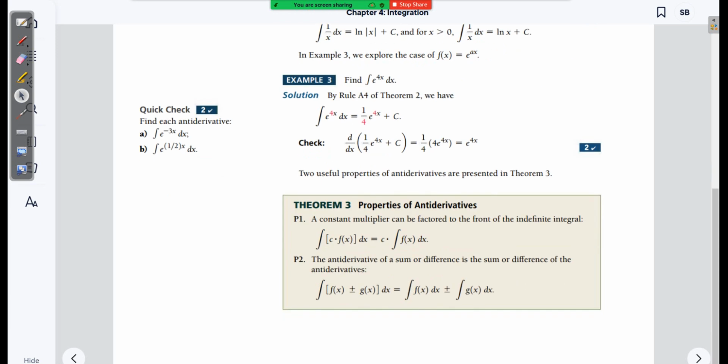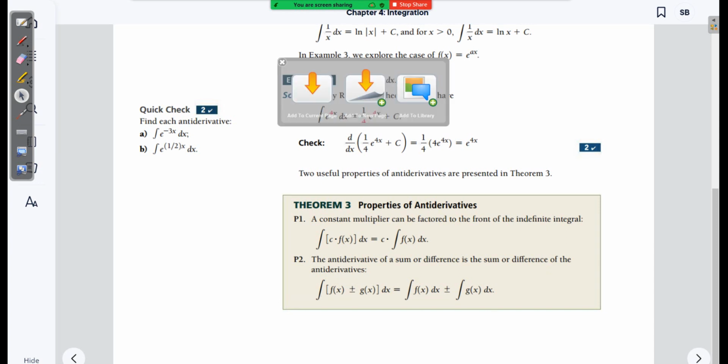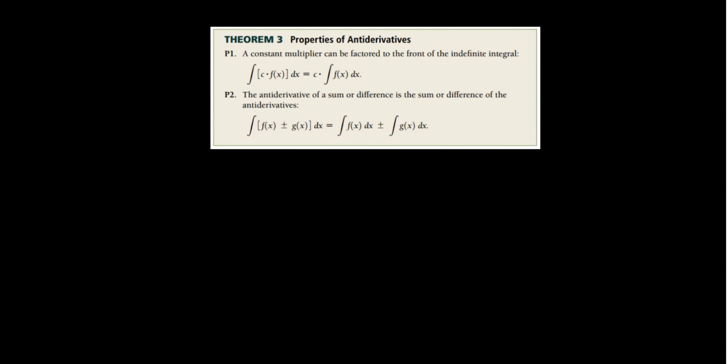All right, so next up we're looking at some more properties, and these properties shouldn't be new to you. Obviously antiderivatives are new to you, but the premise of them, the whole idea behind this, we've seen with differentiation. Okay, so what do I mean by that? Well, looking at theorem 3, property 1, if we have the integral of some constant times a function, dx, then we can take that constant and put it out front, and then take the integral of f of x. And of course, we've seen that before, right?